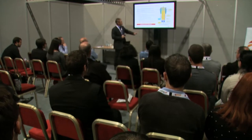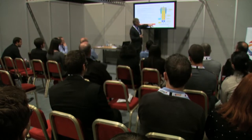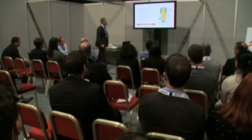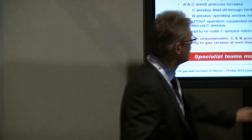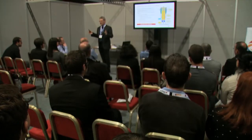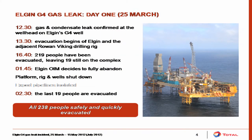The job was basically to pump oil-based mud down the tubing and fill the annuli up, getting a hydrostatic column of mud throughout the well. During this operation there was a sudden increase in pressure and a failure somewhere, and we ended up with a gas leak through what's called the D annulus — through a port on the platform right next to the wellhead. At 12:30, all the gas detectors went off on the wellhead platform, indicating a significant gas release.